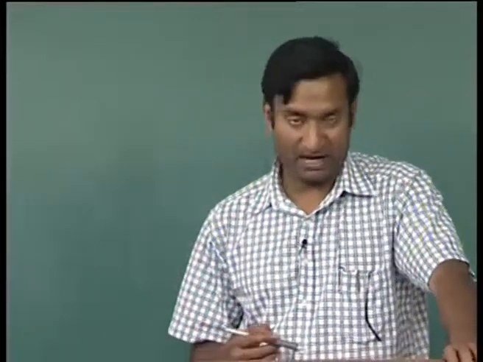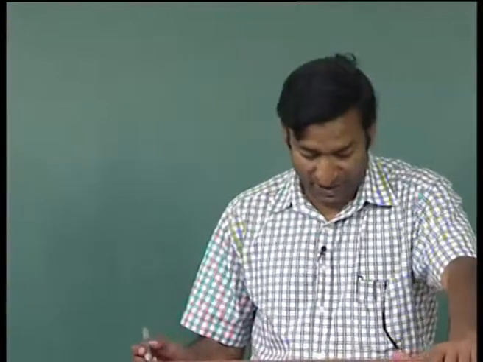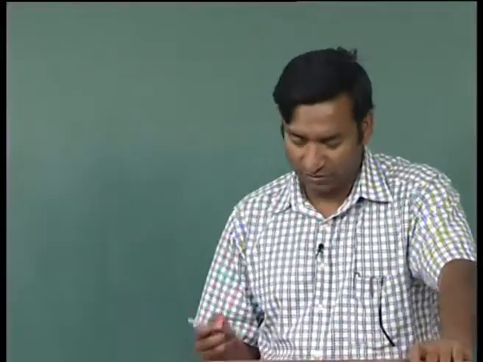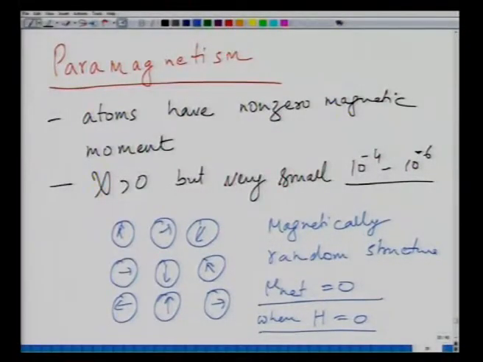So that is why, in the absence of any magnetic field, these paramagnetic materials do not show any magnetization despite having atoms which are magnetically polar. However, this random distribution is essentially because of thermal energy dominating. Thermal energy prevents these magnetic moments from aligning with respect to each other. So large thermal effects dominate. Now what happens when you apply a field?